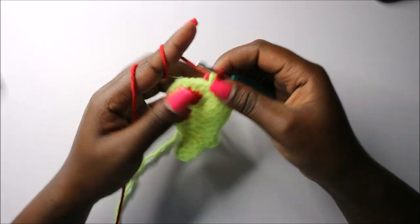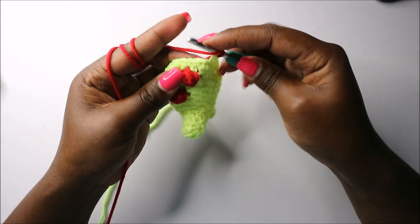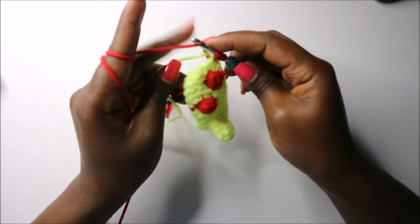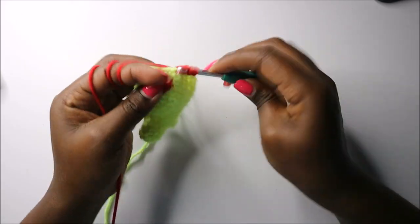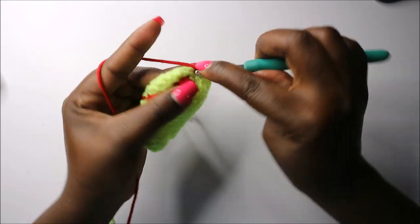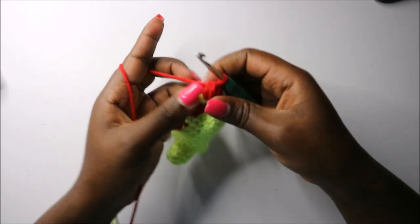So just to make it loose like that. So we'll do 1 bobble stitch. So just like the way we did with others. So pull through until you have 5 loops. Then pull through all the 5 loops. Like that.